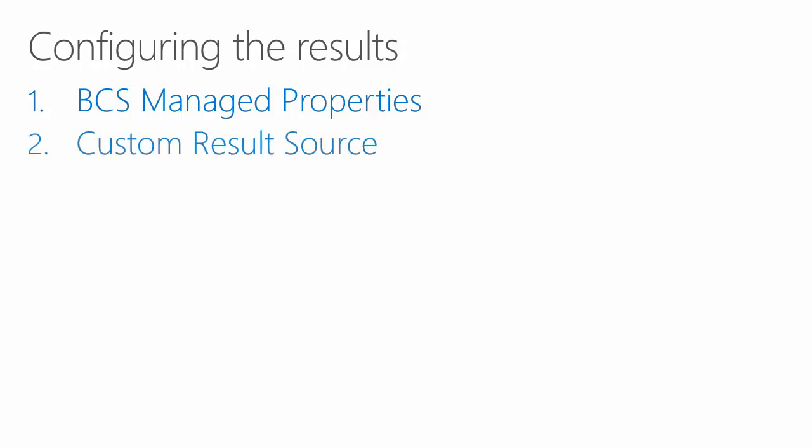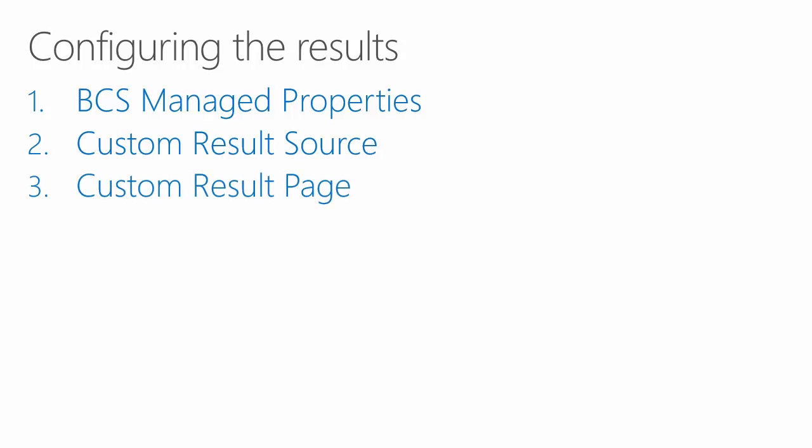And you can do that by configuring the results. The process that I use is I start by creating managed properties from my BCS data. The managed properties allow us to take the stuff that we've been crawling and use it in database-like queries if we want, use it in refinement, use it in search, but also display it on the page so that everything looks good. We can also create custom result sources. A result source is like what we used to call a scope. But a result source in this case is going to allow us to have one place to go view all of our customer data.